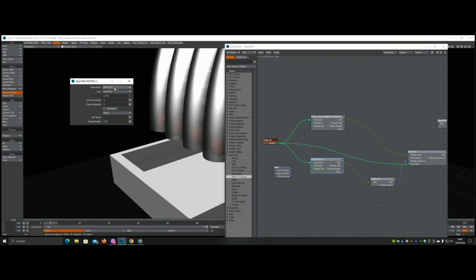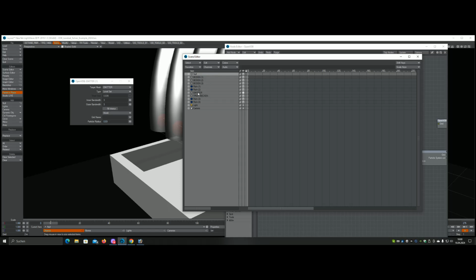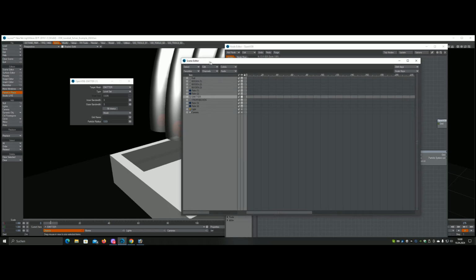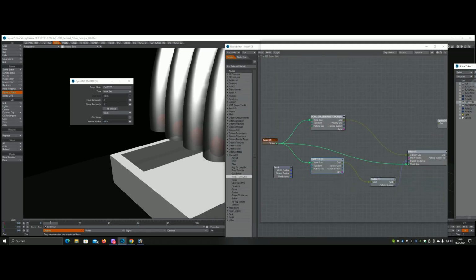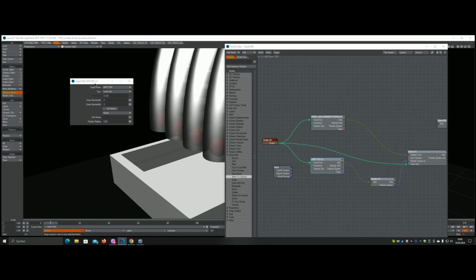I call it emitter, and the reason is that in my scene it is the emitter. There you can say what type it is: you have fog volume and level set. We will build geometry, so the type is level set. And that's all, all the other settings you can ignore at first for your test.